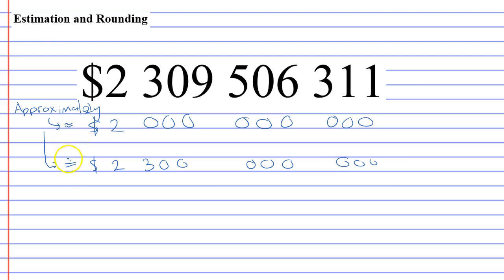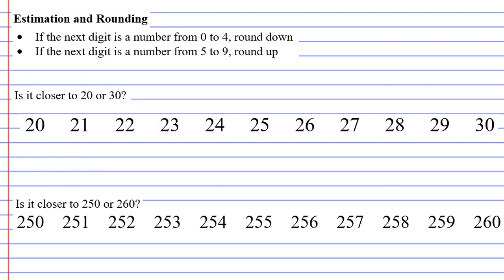Next, something that's really important is to discuss when you round down and when you round up. For example, let's say I have twenty two dollars and I'm going to say that's approximately equal to twenty dollars. The reason for that is the twenty two is really close to the twenty. But what if you have something like twenty eight dollars?